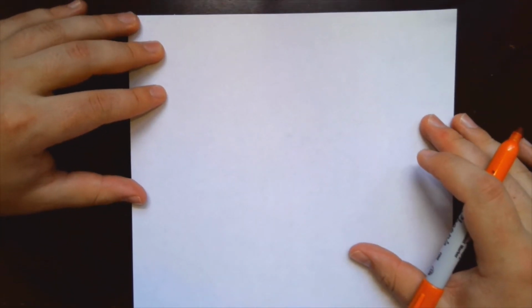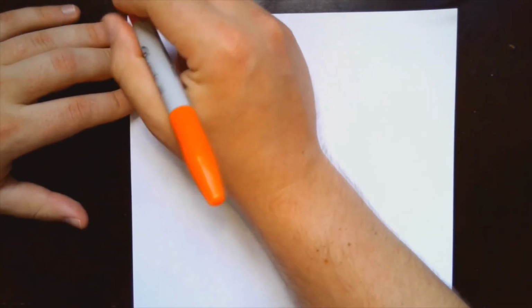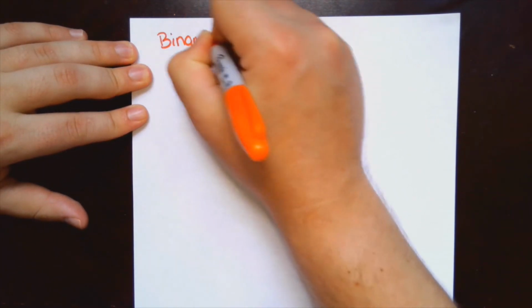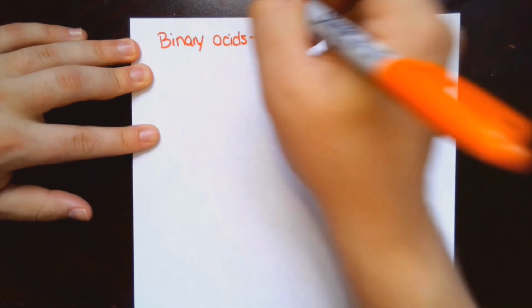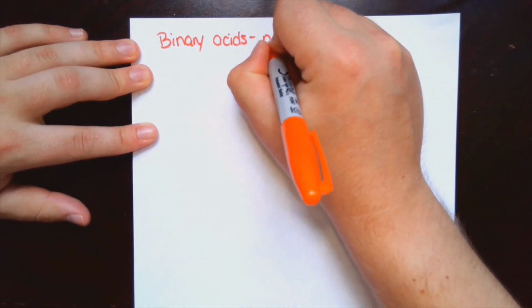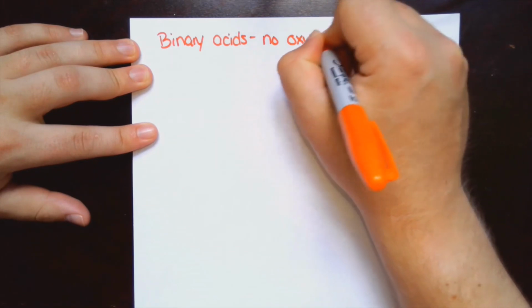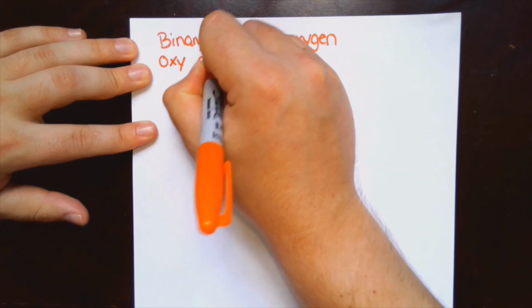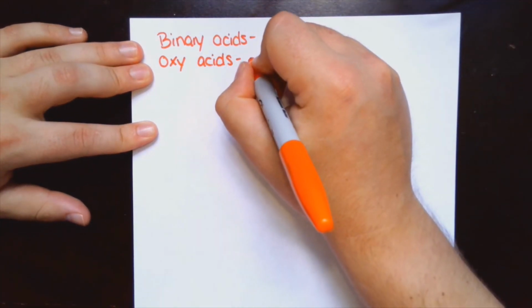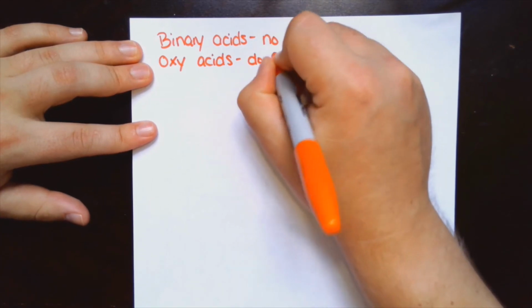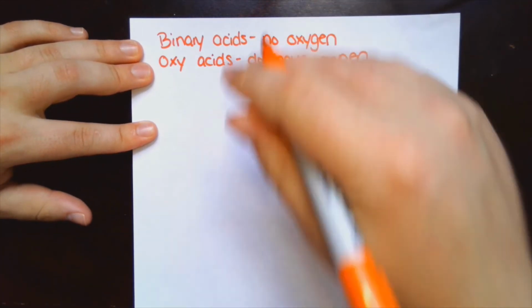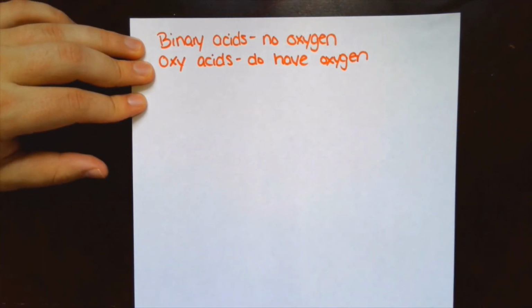Now, let me move on to acids. So there's 2 different types of acids, as I alluded to, and they have different naming schemes. So binary acids, basically what you want to do to identify those is know that they don't have oxygen. Whereas oxyacids, I'm sure you could probably piece together at this point now, do have oxygen present. Right? So I'm going to start with binary acids because they're a little simpler when naming.